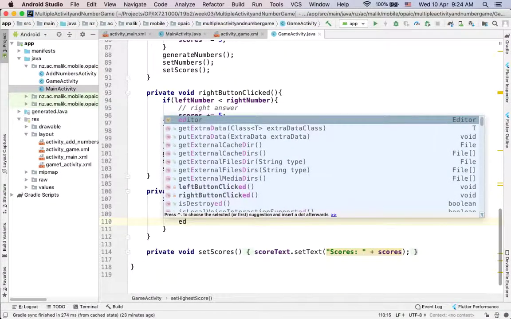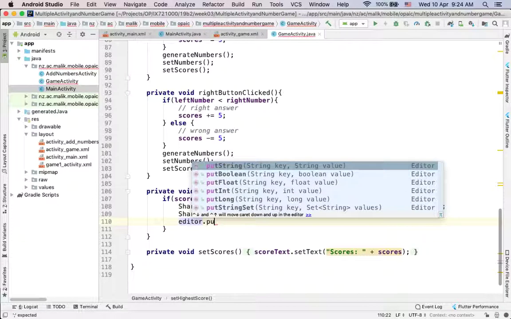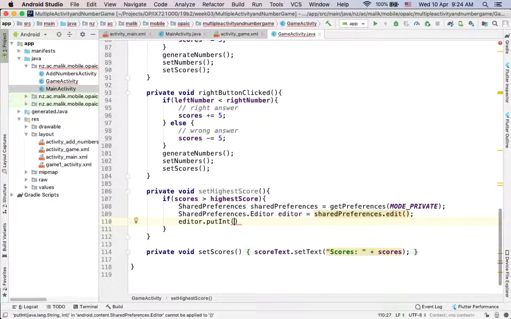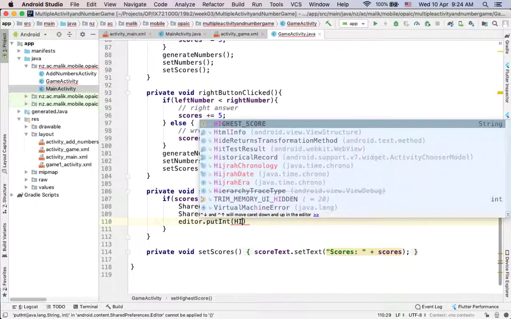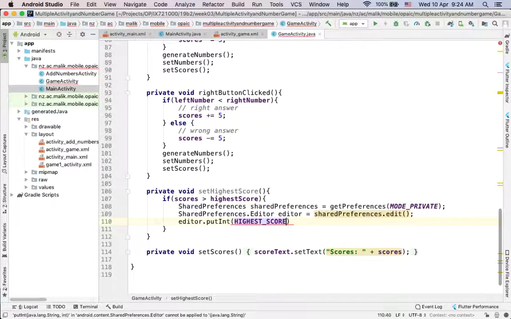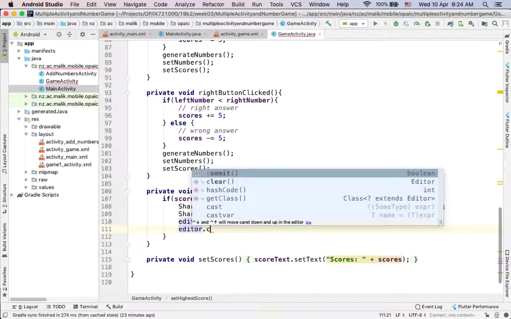Using that editor we are going to put, again, highest score as the key, and then we are going to put the highest score inside it, and then editor.commit.